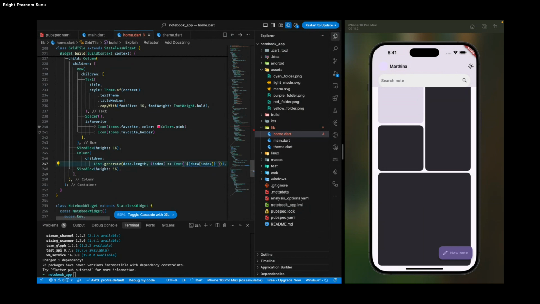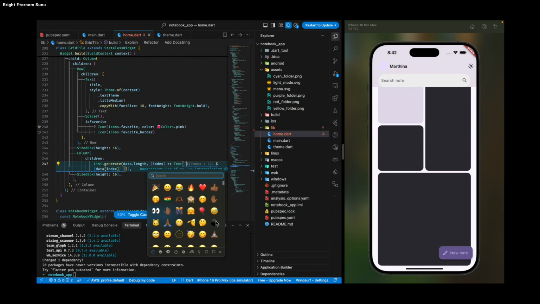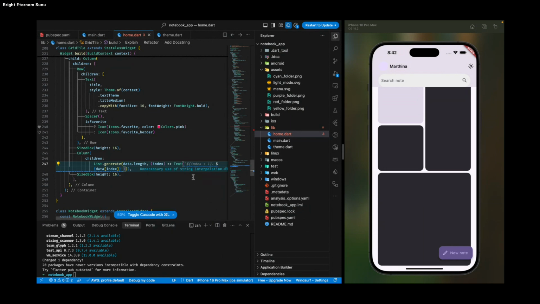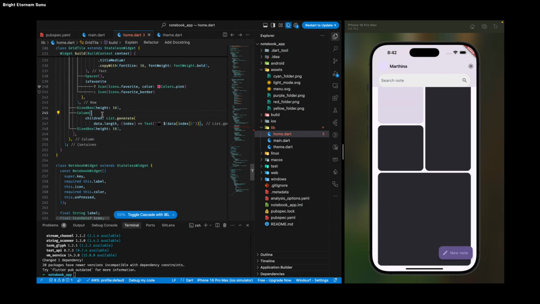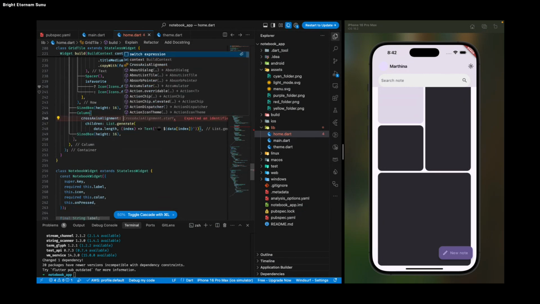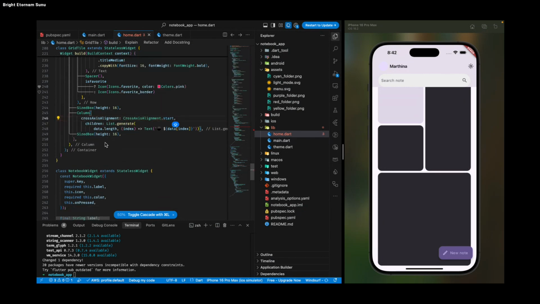Okay, no, I think this should be, all right. This is not exactly it, but this is okay. This should be on the start. So yeah, it's okay for now.